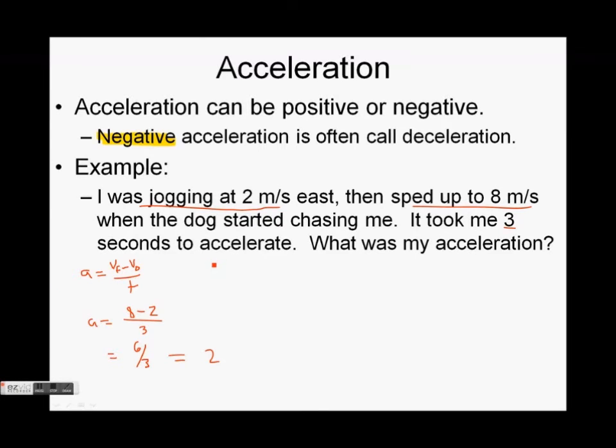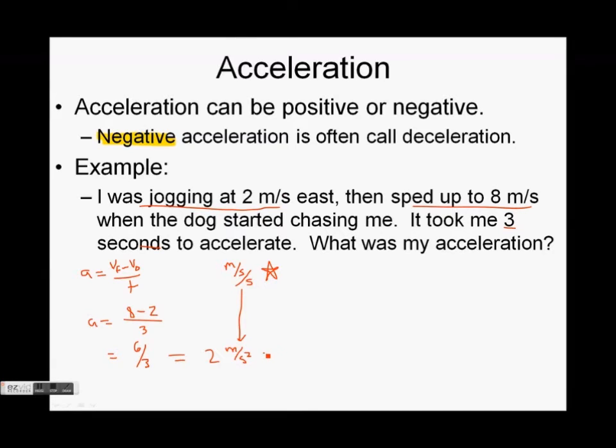What's my unit label? Let's go back to the problem. Velocity was measured in meters per second, so we had meters per second divided by time, and time was measured in seconds. So meters per second per second. Normally, we write that as meters per second squared. But I like this too, and we're going to talk a little bit about what that means.